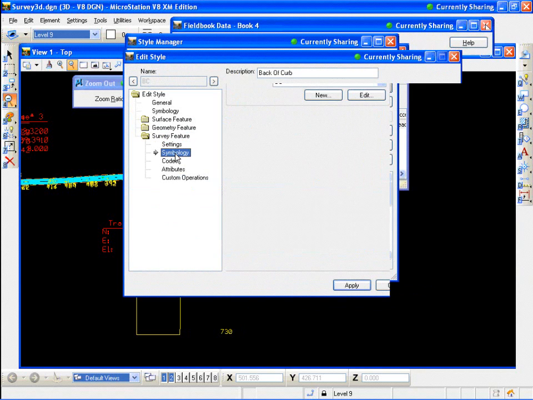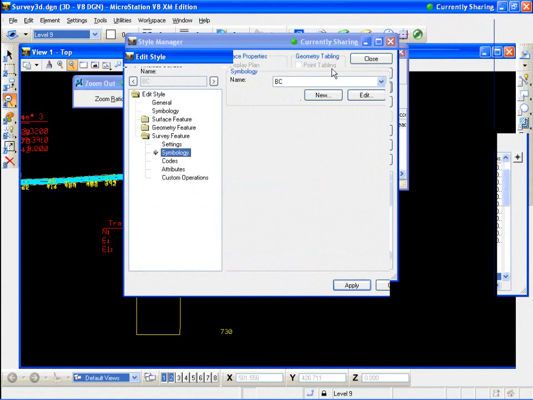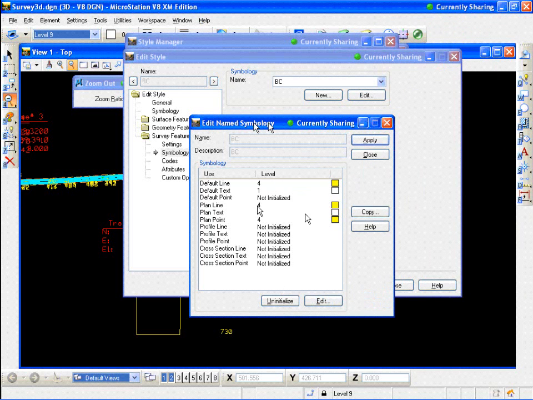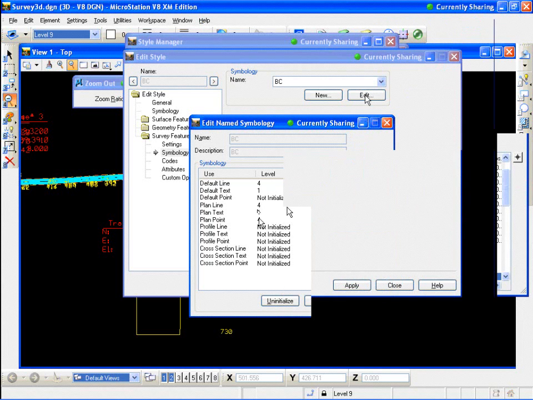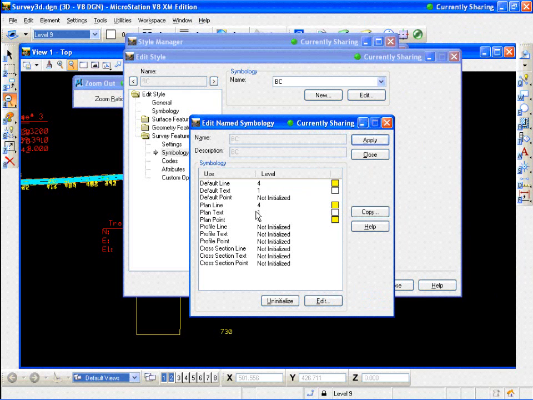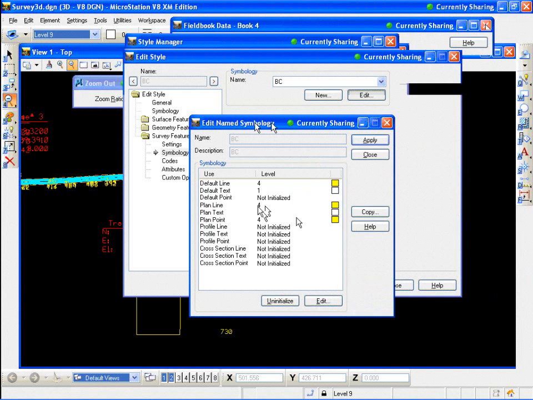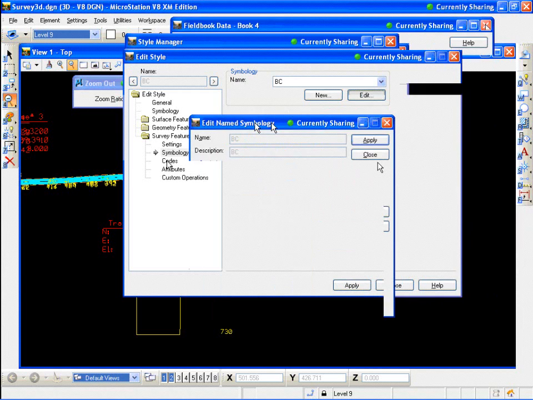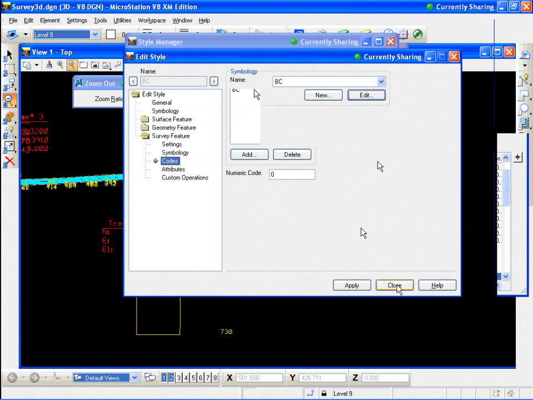My line symbology is BC, and I can edit that. It takes me to the edit name symbology box, and I can edit the color, the line, the text, and the point. This is like for cells. This is the text, the height, the width, and the position of the text. So, okay, close that out. And here's my code, BC.